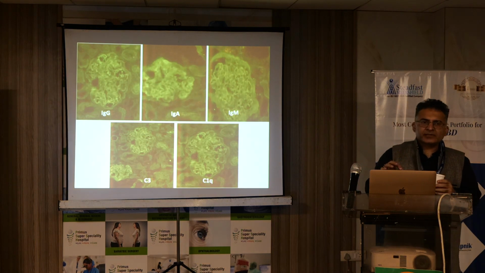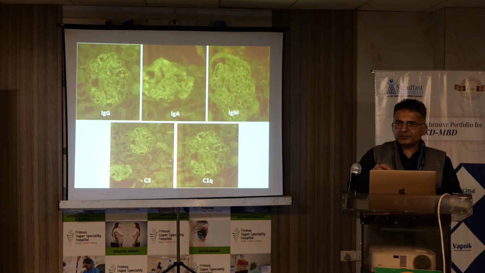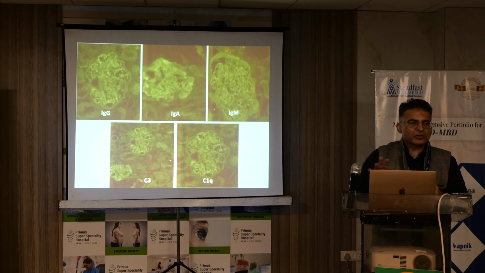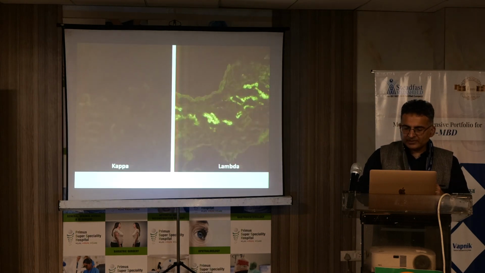I make a routine, even if it is a 10-year-old kid or 20-year-old kid, I'll do kappa lambda in all biopsies, in all transplant biopsies. Native too I do only, transplant also I do kappa lambda in all biopsies. This was the only pathology. Lambda was positive in the tubular protein absorption droplets and kappa was negative. So this was a case of proximal tubulopathy, post-renal transplant. So this patient had proximal tubulopathy.